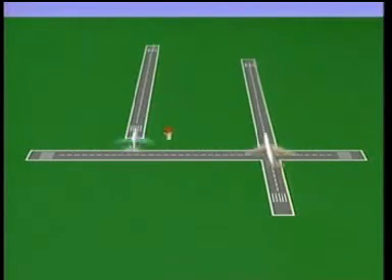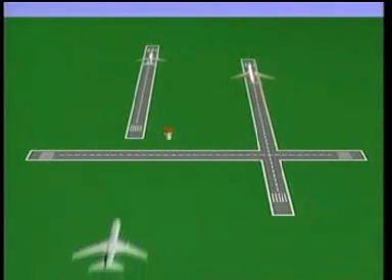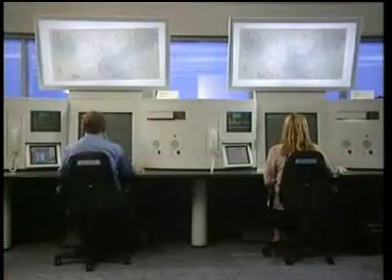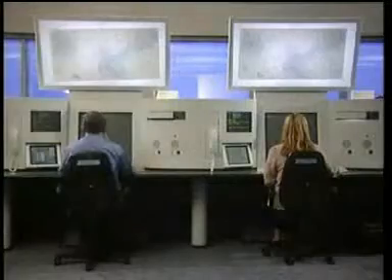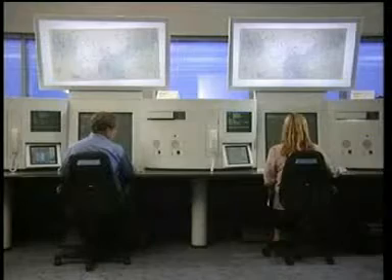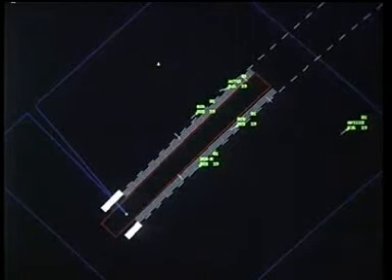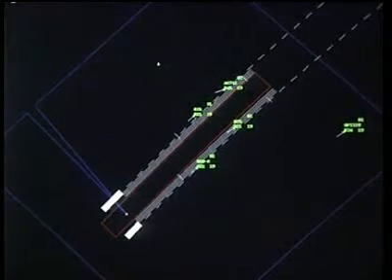Advancing technology enables simultaneous approaches to be safely flown to runways more closely spaced than in the past. These approaches are known as precision runway monitor approaches and pertain to parallel runways spaced less than 1,525 metres apart. In addition to the tower controllers, there will be an additional controller for each approach course, referred to as the Precision Runway Monitor Controller, or PRM controller. The PRM controller can override the tower controller's transmissions at any time if it is necessary to break out an aircraft.